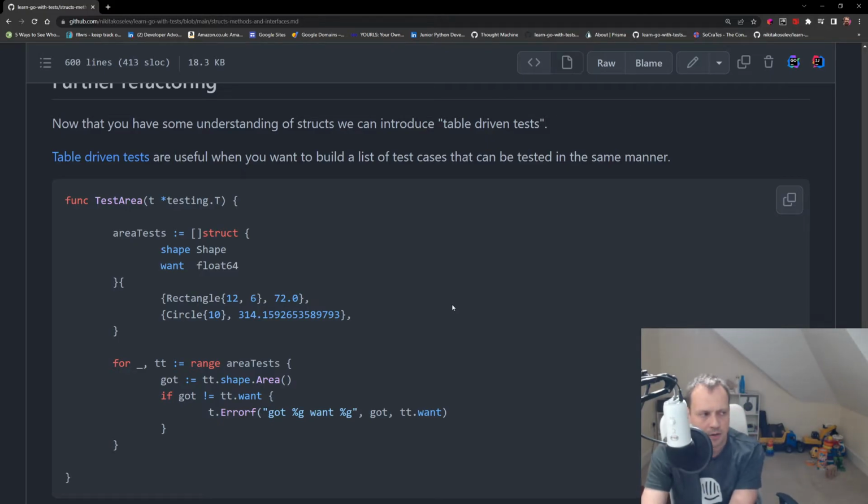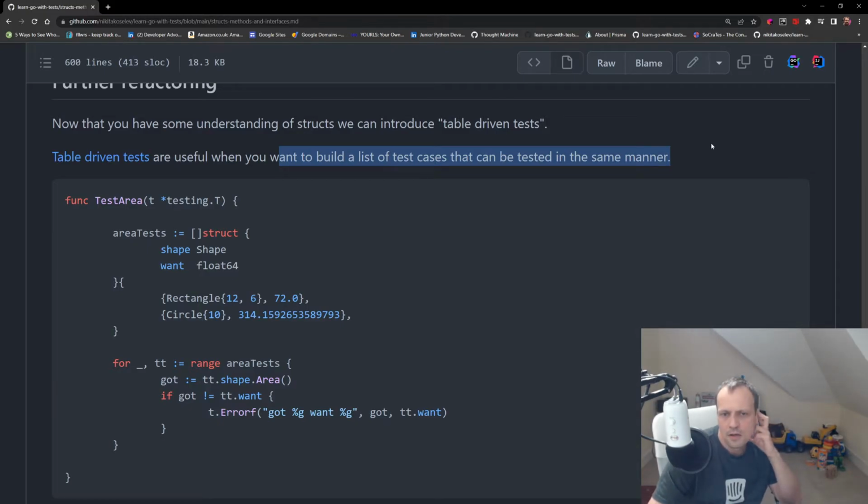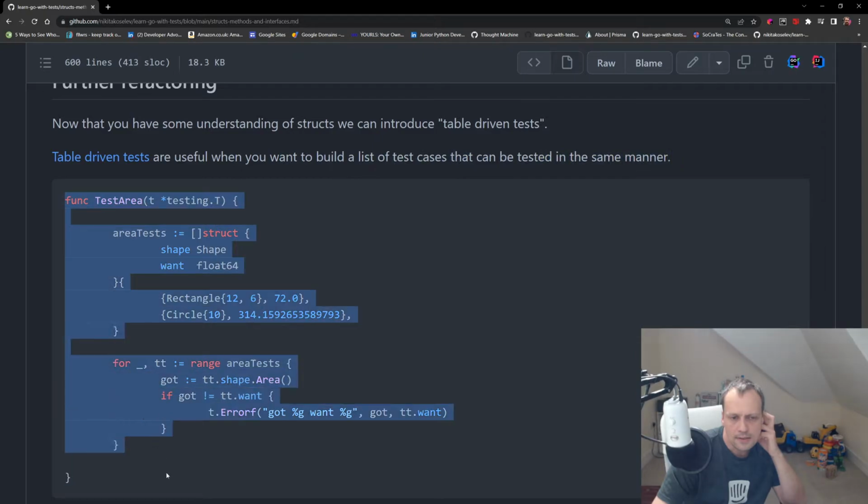That would be quite interesting. Don't you think so? Now, let's see. Table-driven tests are useful when you want to build a list of test cases that can be tested in the same manner. Interesting, exciting.